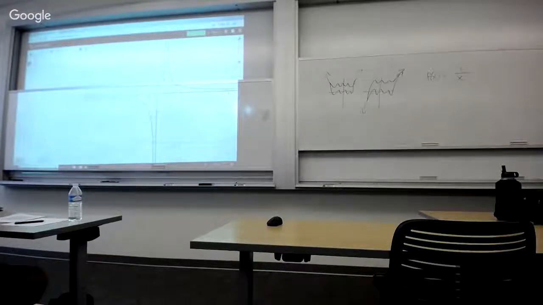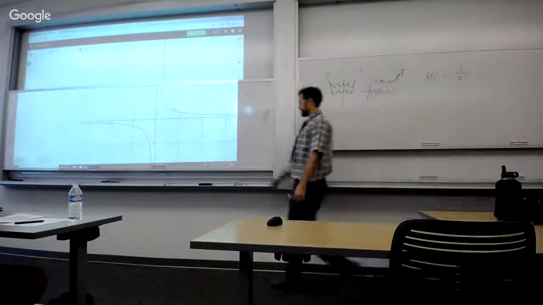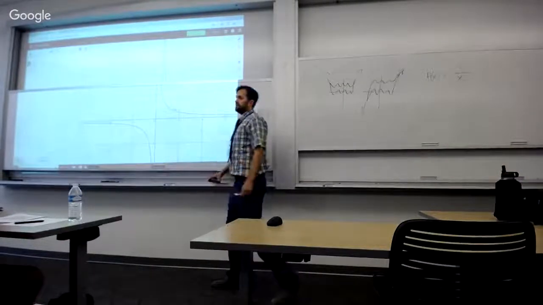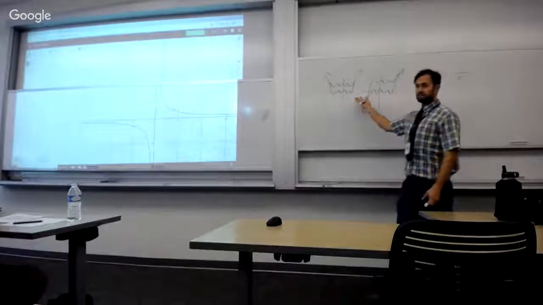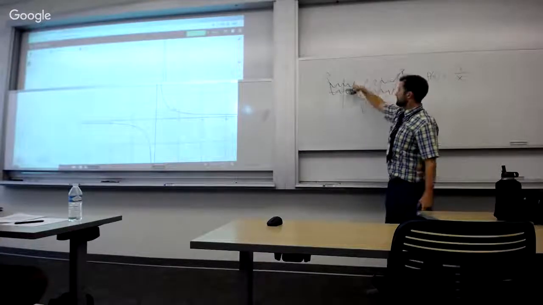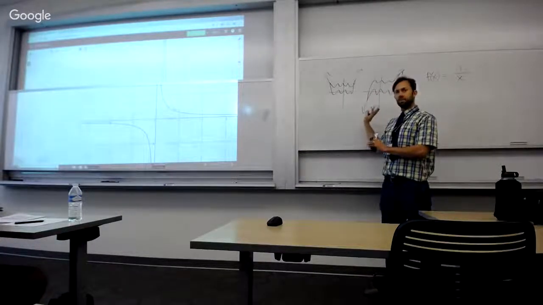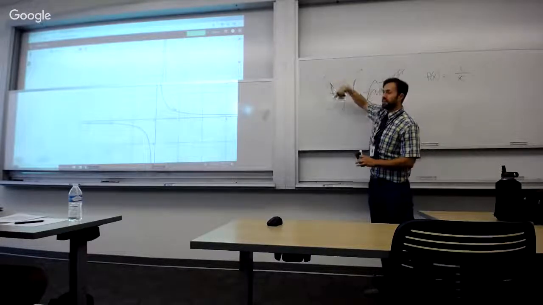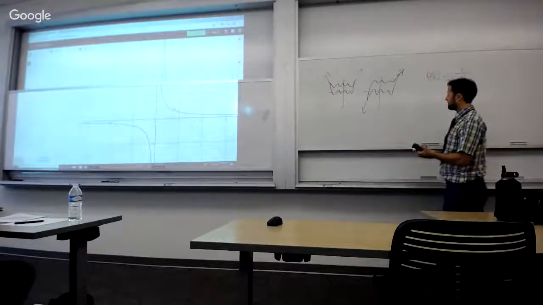So can everyone see that graph? What does that look like? Like with polynomials, you say, well, there's end behavior and some wiggles. That's what a polynomial graph looks like. End behavior and some wiggles. What does that look like?